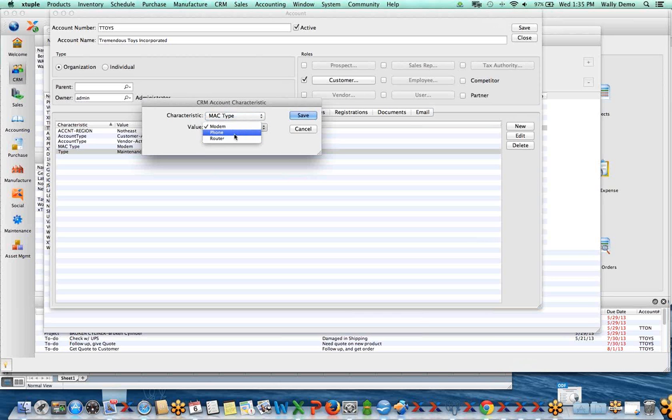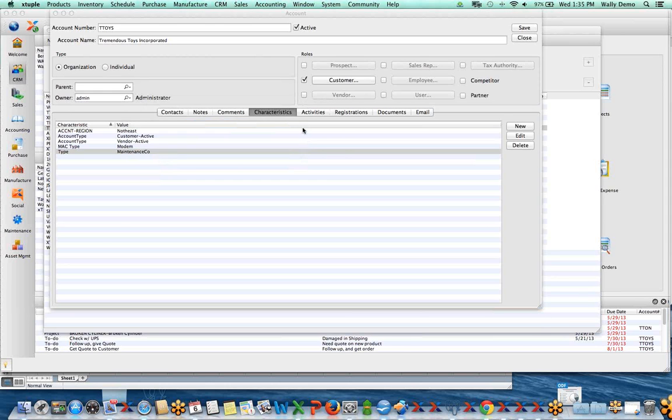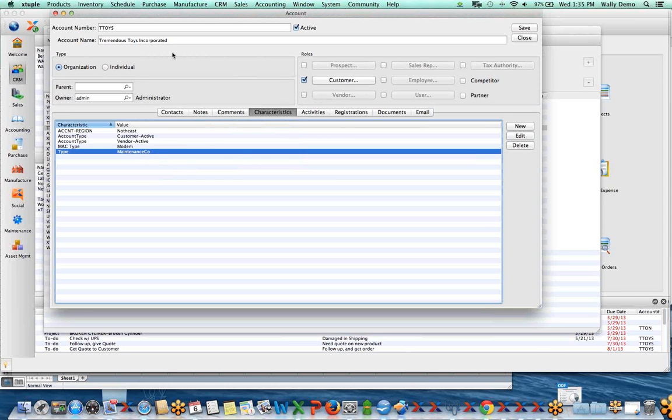And you can fill in what these are when you create the characteristic. You can say, I only want people to pull from a list, or I want people to put in free form whatever they want. So you define that. You can also make it a field like a phone number or a date, and then search that way as well. So you've got some nice tools for doing that.